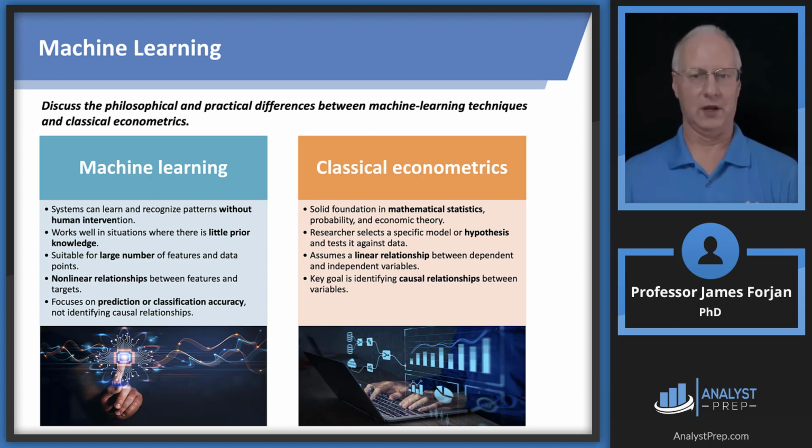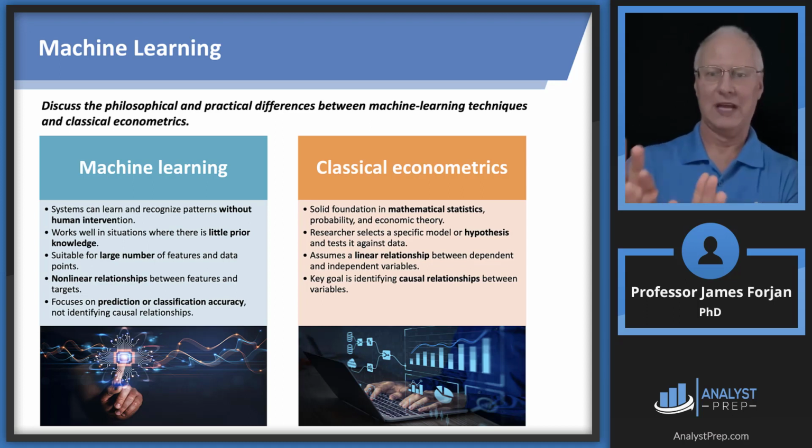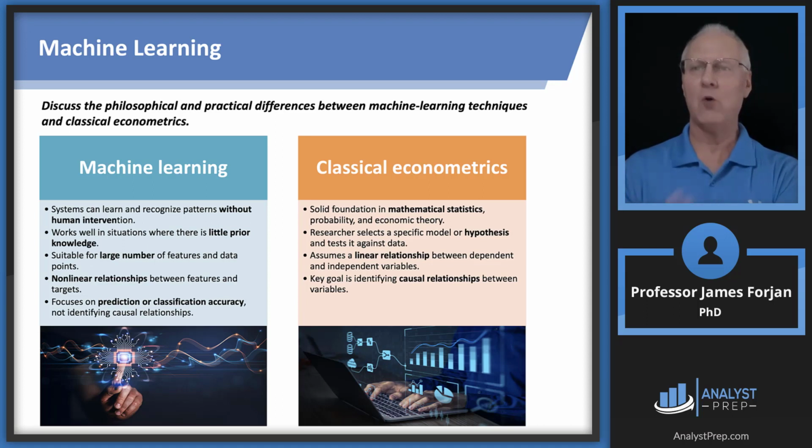Now, machine learning, on the other hand, is kind of like this classical econometrics, but without all of the constraints. When I think of these constraints, I go back to one of my favorite movies, and I don't ever want to watch it when it comes on TV because it gives me nightmares. You guys ever watch Silence of the Lambs? Clearly Hannibal Lecter is substantially constrained. Now, we don't have that level of constraint in classical econometrics.